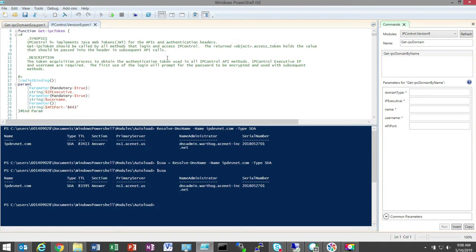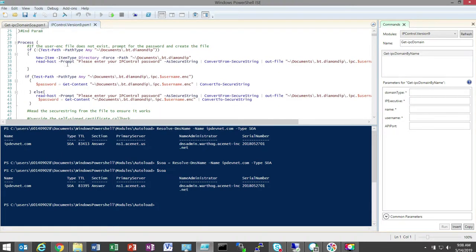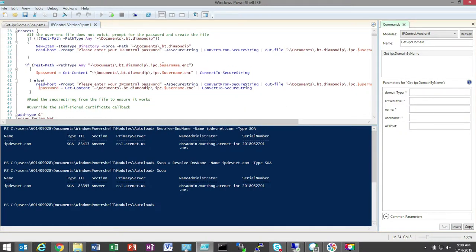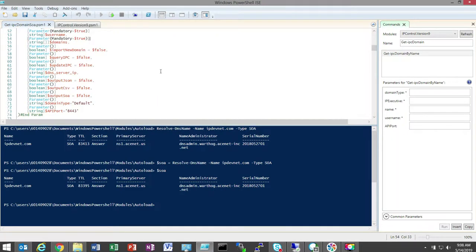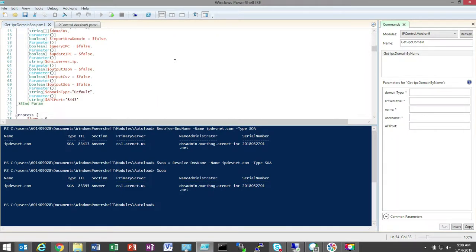But in terms of Get-IPCToken, this is where I'm reading the data, passing it as a secure string, storing it under a username. So if you do multiple users, you can keep this. And it's going to store that into a dot directory under your user's documents folder. Right. So I'm not going to go over that too much, but just kind of go through these values, and we can go back and revisit one of my PowerShell videos in the past.